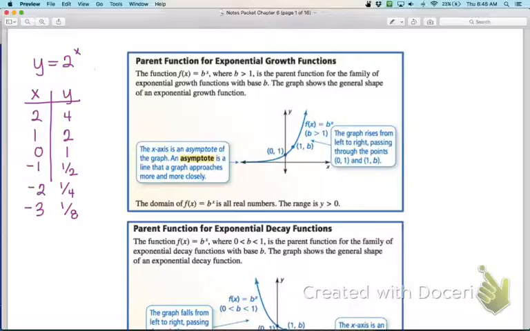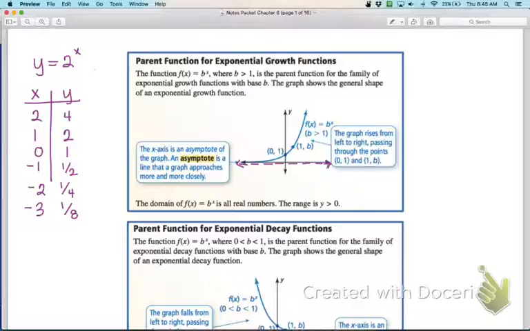Notice my fractions are getting smaller and smaller, but I'm always going to have a fraction. When I get to negative 10, I'm going to have 1 over 2 to the 10th power. That's going to be a really small fraction, but it is still going to be something. So there is no way that you can actually get to 0 here. And so the way we show that on the graph is by sketching a dotted line through 0. That dotted line is the asymptote, and that shows that my graph is going to level out next to it, and just keep getting closer and closer, but it never actually gets there, okay?